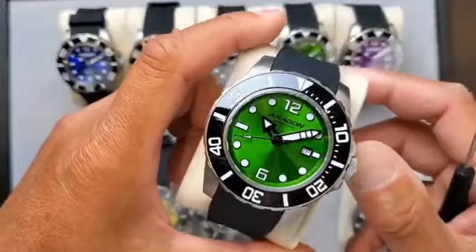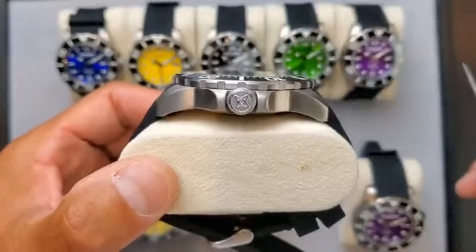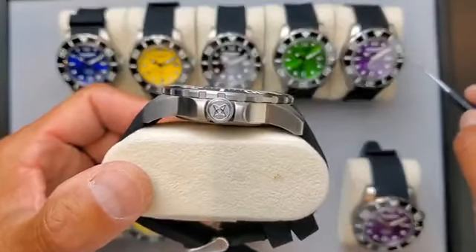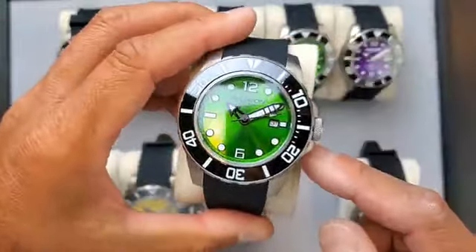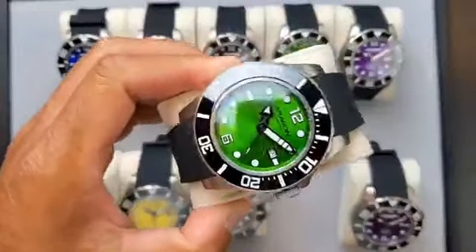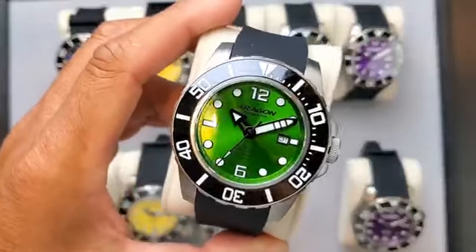The thickness is 13.5 millimeters for the 50 and 13 millimeters for the 45 — less than half a millimeter difference, not very noticeable. The crown is 9 millimeters for the 50 and 7 millimeters for the 45. If you order the 50, you can get the extra long strap — only available on the 50. Titanium is known for being lightweight, durable, non-corrosive, and anti-allergenic. 200 meters water resistance as well.